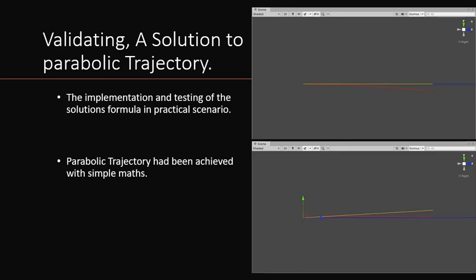So comparisons would be run to validate if such a system could even be possible for use in video games. First, preliminary validations were to make sure that such a system could simulate physics using similar approaches to the hit scan method, be better than current rigid body simulations, and also be as efficient as the hit scan method.